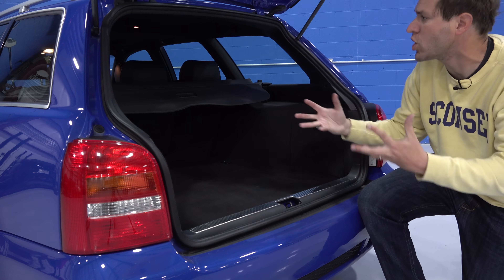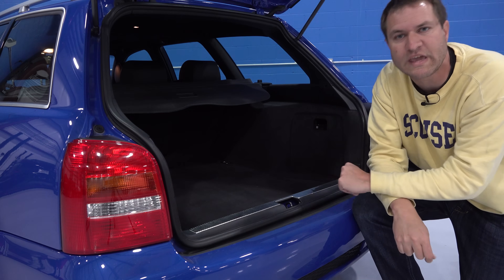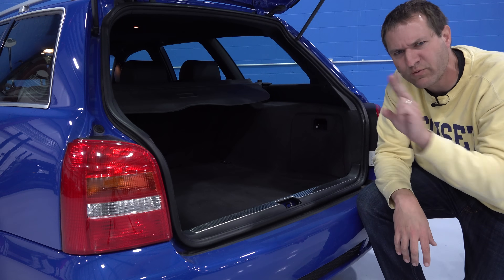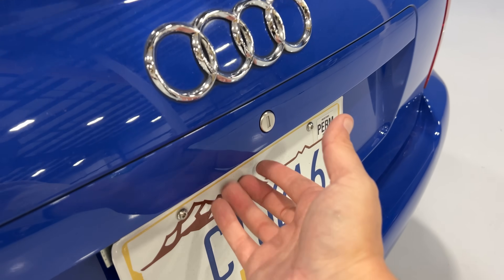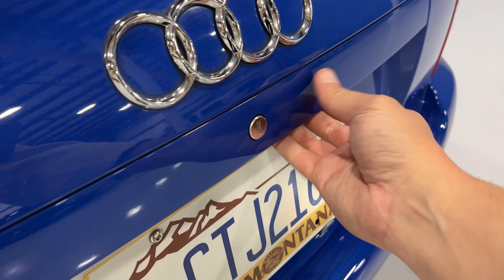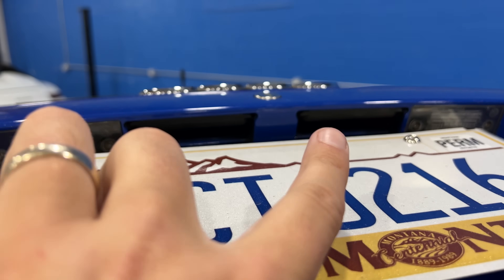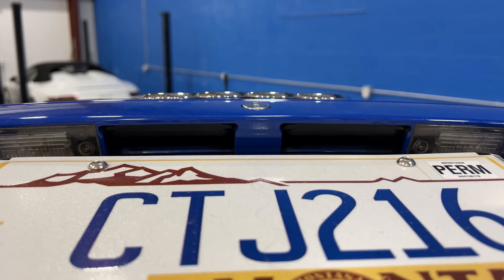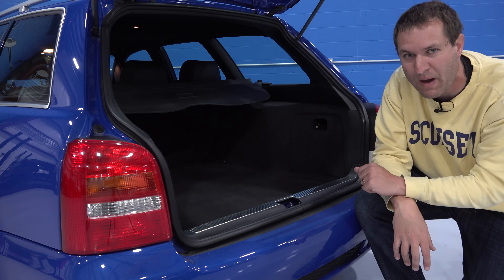Aside from the cargo area being nice and practical, there wasn't anything especially unusual about it except the way you access the tailgate. There are two different tailgate poppers, both basically in the same place. You have one on the left - stick your hand in and the tailgate opens. You can also stick your hand on the right and pop it. Up above the license plate, you can see there are two distinct left and right tailgate poppers that both do the very same thing, which makes absolutely no sense - but leave it to the Germans to create a redundancy even for the tailgate popper.